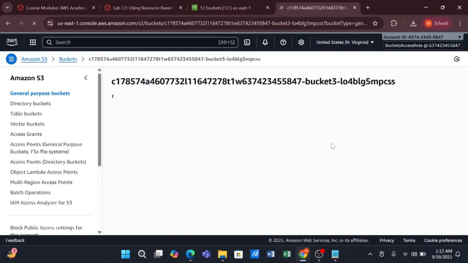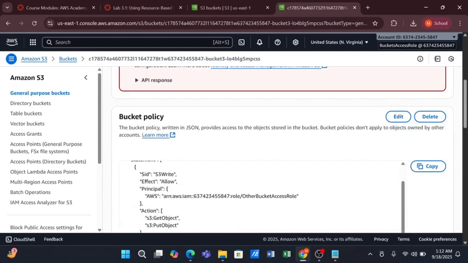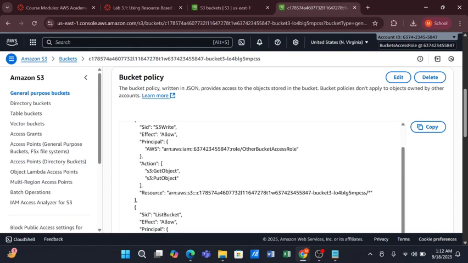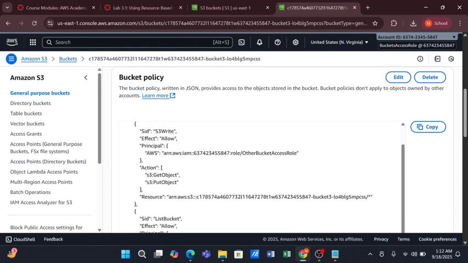Okay, now we wait for it to upload. So permissions are still, let's see. Okay, because the bucket policy here is such that we were able to access it via the bucket's access role. So the idea is we will now have to use a new role with the name other bucket access role.